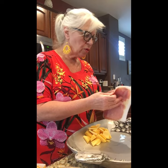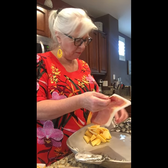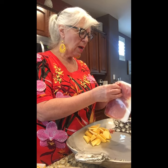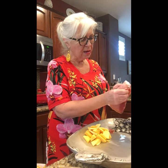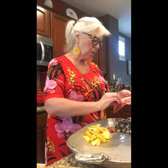Now we're going to put prosciutto and the salamis and capicola. I went to Trader Joe's. Now, if you are fortunate to live close to a Trader Joe's, these kind of items are really easy to get. And they're pretty cheap too. I love Trader Joe's. Trader Joe's is one of my favorite stores.